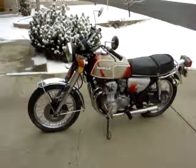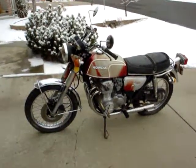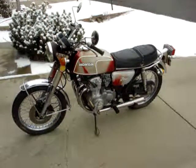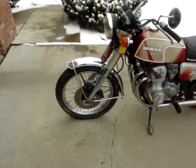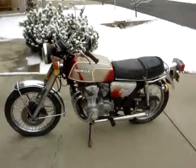And then they got superseded, like I say, by the CB400F, which you don't see a lot of here in the United States. You saw more of them in the UK. I don't think these got imported to the UK at all. So, 400 pounds, 35 horsepower, awful, awful front brake. So they have a little amount of go and they have very little stop.